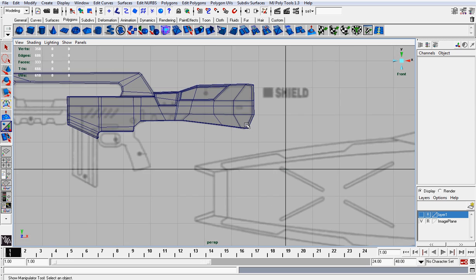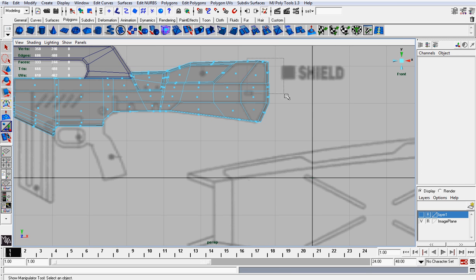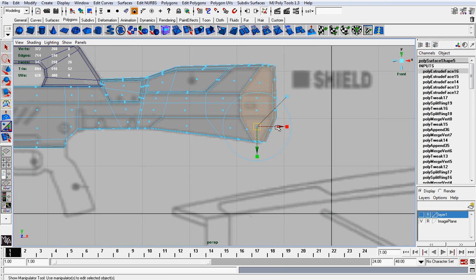Just doing the same thing here. Extruding and scaling in. I'm going to extrude one more time and then pushing this time. That's 3 extrusions in total.